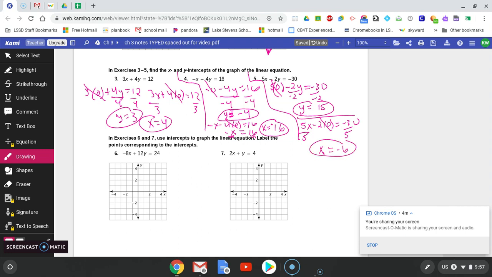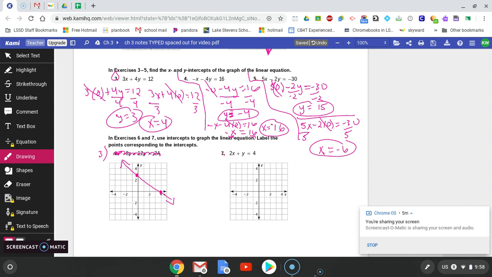So now here's the cool thing. Once you found your x and your y intercepts, to graph them, all you have to do is plot those 2 points. Okay, so instead of graphing this problem here, I'm actually going to graph number 3. So I found that my y-intercept was at 3. So I'm going to go to where y is 3, and I'm going to put my point right there. Then I'm going to plug in my x-intercept. It says x is equal to 4 at this point right here. So I have my x and my y-intercept. To graph it, I just connect those 2 points.